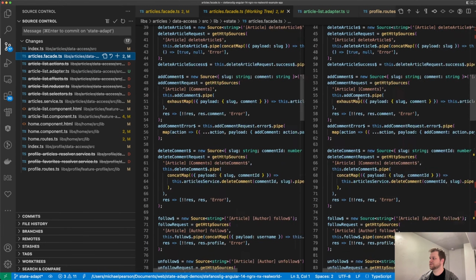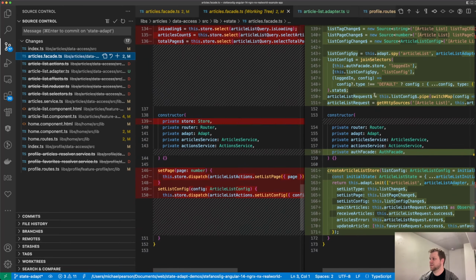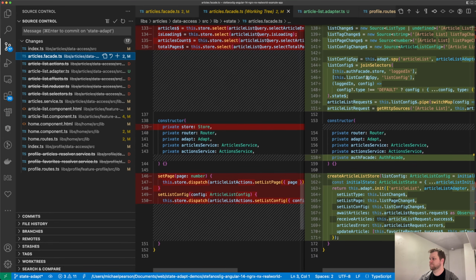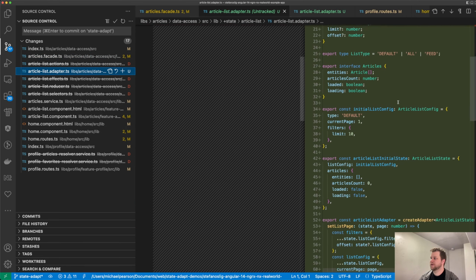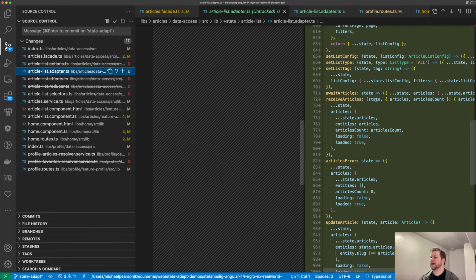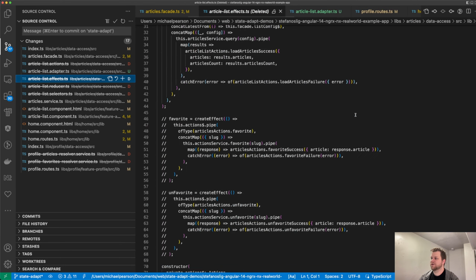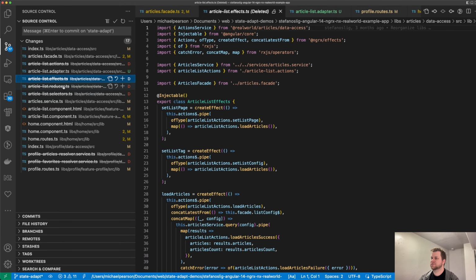So the article facade, this is where the side effects happen, I guess. Got rid of actions. The adapter was a big chunk that we added, but it got rid of all these effects. Well, that's what the facade did.